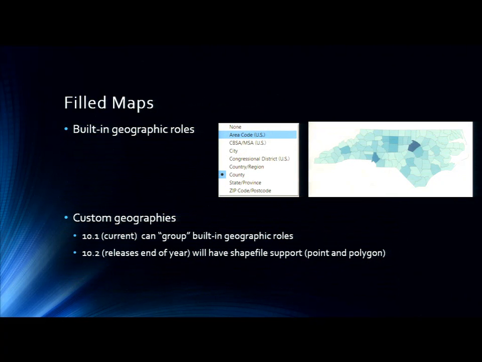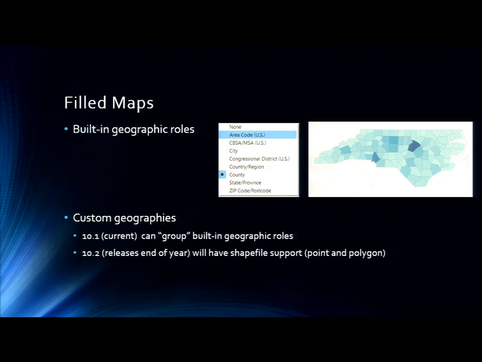So with the interactive data that you pull in, there's some built-in geographic roles. These are things like area code, city, county, state, zip codes. If you're pulling in tabular data that has a field called county with all your counties in North Carolina, it'll recognize that automatically. So I symbolized this one by county; these are motor vehicle crashes in North Carolina. You're able to do this really quickly and it's built in.